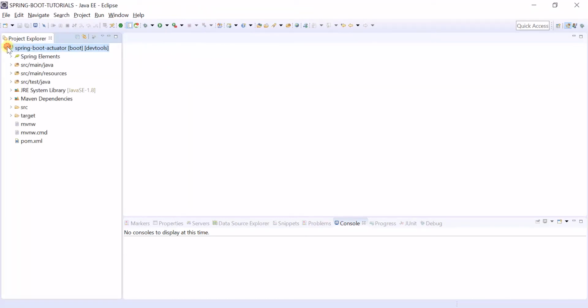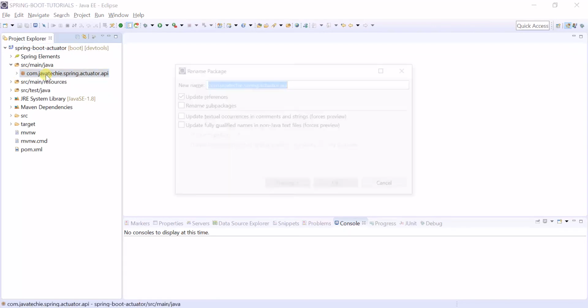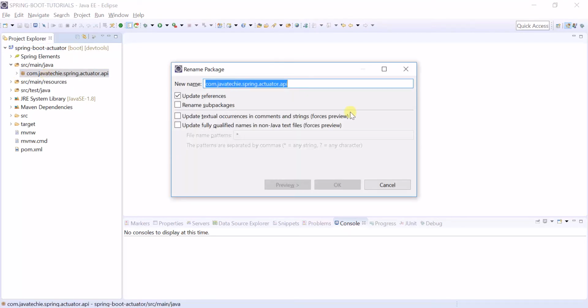Now let's write one small endpoint so that we can check the default URLs provided by the actuator to check our health metrics and regarding our beans and info. What are the predefined endpoints provided by actuator to monitor our application? We'll check that.